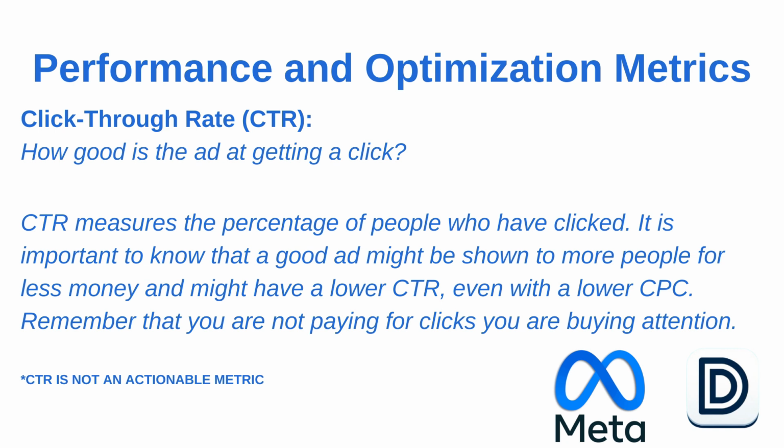And my personal belief is that CTR is not an actionable metric. You should not be making decisions based on the click-through rate of any ad in the Meta platform. An important thing to remember here is that ultimately Meta is an optimized CPM environment. It's not like email. It's not like search. It's not like display. You don't have a set inventory of people with an established level of intent. You are trying to create intent by buying attention. And ultimately, the quality of attention that you buy is far more important than the volume of it.